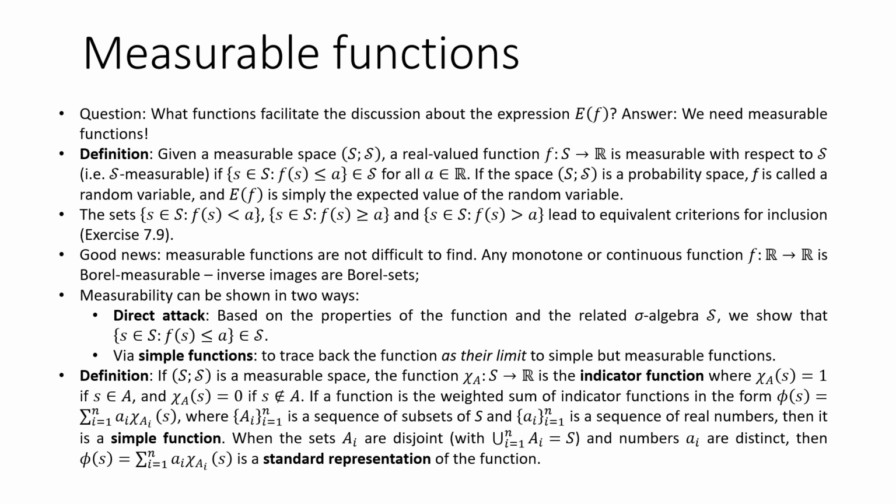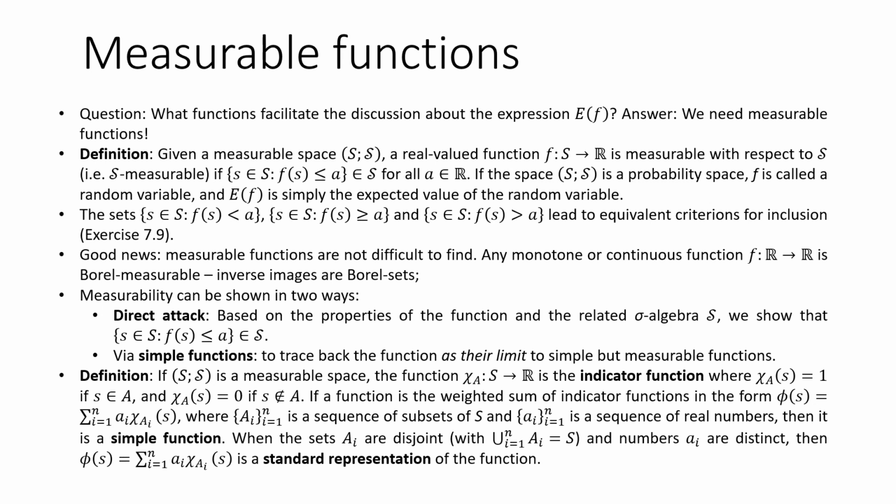The other strategy leads through simple functions. In this case, we trace back the function we are interested in to simple but measurable functions. So we show that this function can be described as a simple function in a way, and as the simple functions are measurable, then our function must also be measurable.